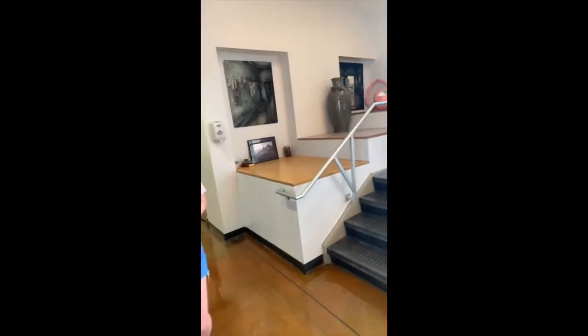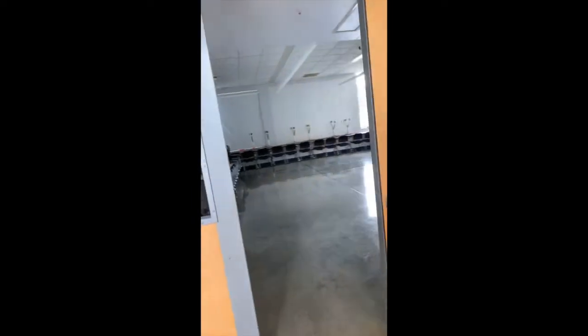Throughout this building, you'll see a lot of art on display. This can consist of professional art, donor art, current student, and alumni art. While this building is mostly used for our students in art fields, we will have some other classrooms that have other purposes — so you may take a history course in here, or a marketing course.